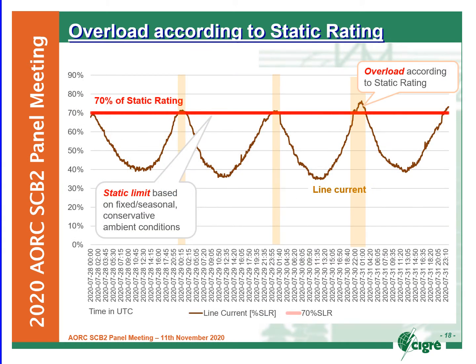Zooming in on those days with extremely high temperatures exceeding 45 degrees Celsius, we see that the line loading is also very high because everyone is using air conditioning. The line current exceeds 70% of the static line rating, which by a traditional operation approach would be considered an N-1 violation.